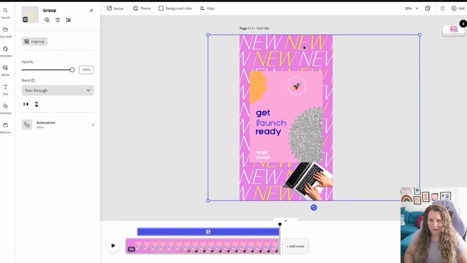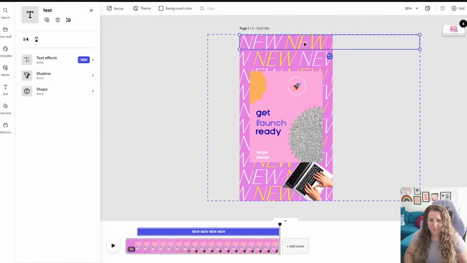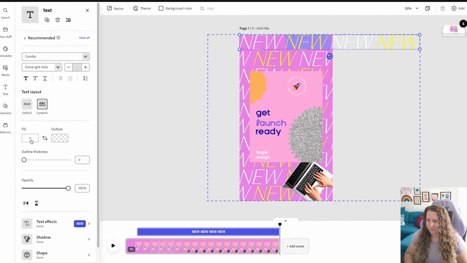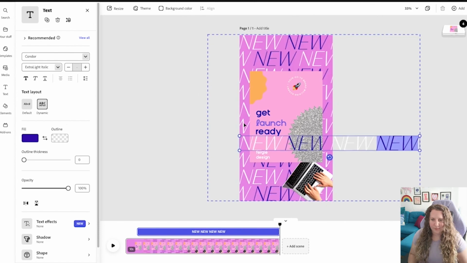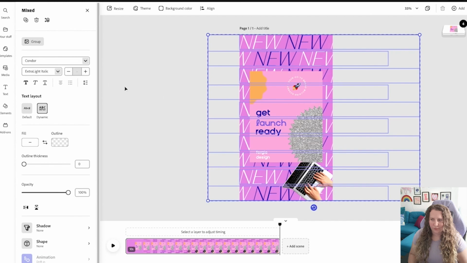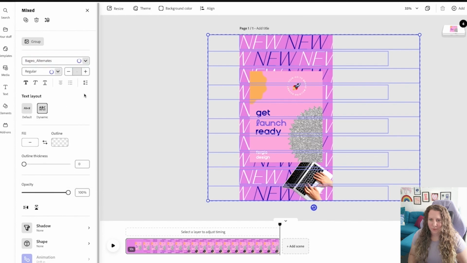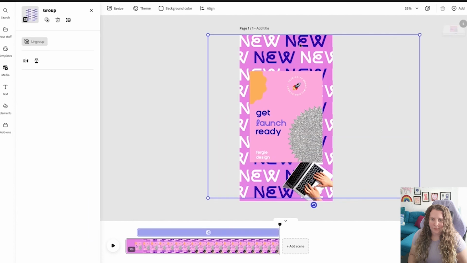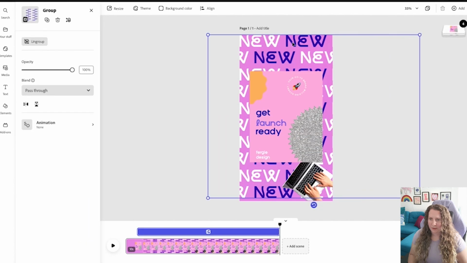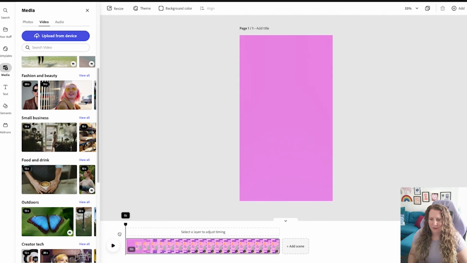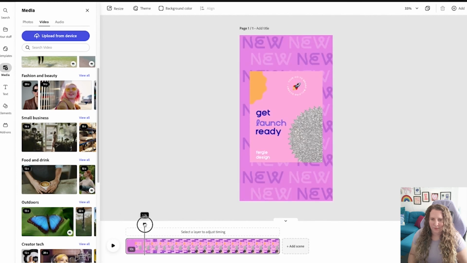And the last thing for me to do, I don't have yellow in my brand color palette. So I'm going to come in here and edit the text. Alrighty. Now I could also select all of these at once. I just did a Command Alt, and I could change this to be my brand font. That's better. And now I just want to align this to also be central, so there's just a little bit of matching space, top and bottom. So let's see how it's looking now.